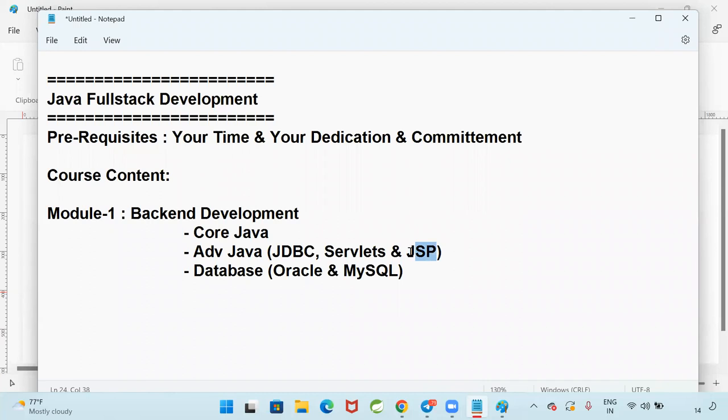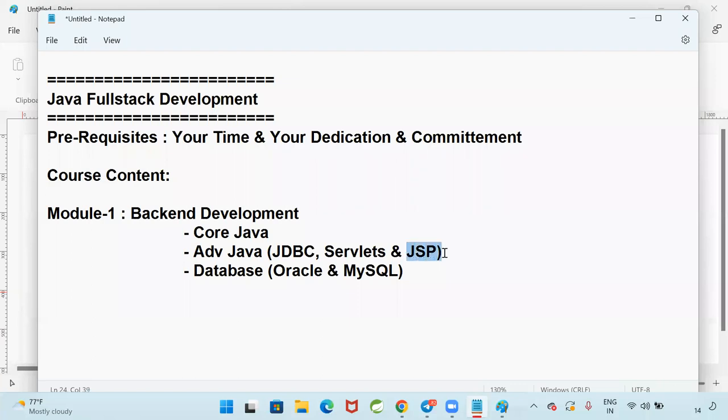When you open Facebook, a login button will be available. Enter your email ID, enter your password, click on this link to register. That is called the user interface. To develop that user interface, we are going to use JSP. But currently, JSP is outdated. Instead of using JSP, people are using Angular, React, HTML, CSS, JavaScript, Bootstrap. Angular and React have the demand in the market to develop the front end.